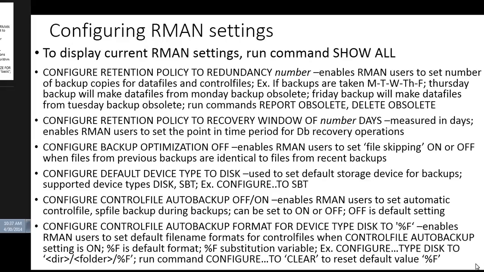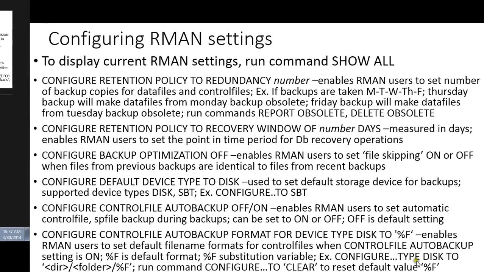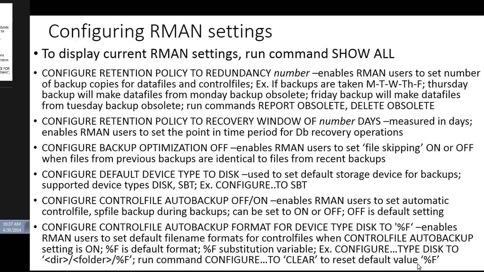And then you also have configure controlfile auto backup format for device type disk to %F. Basically, what you're doing is configuring the format for your control files that have been backed up. %F is a substitution variable that's used by Oracle.